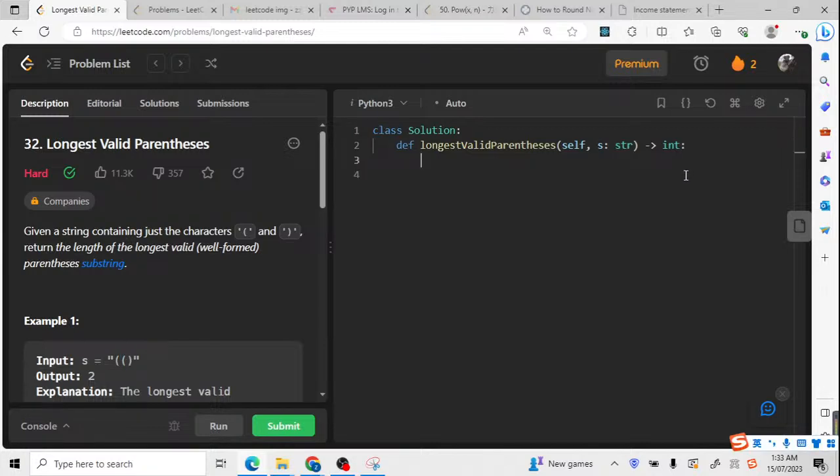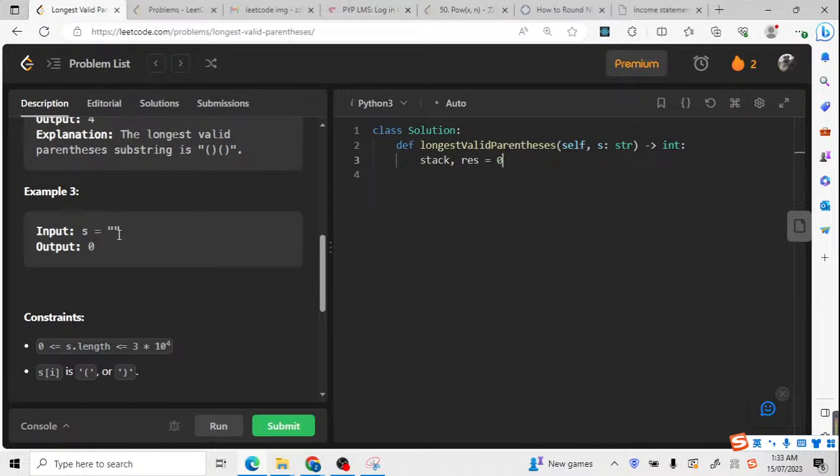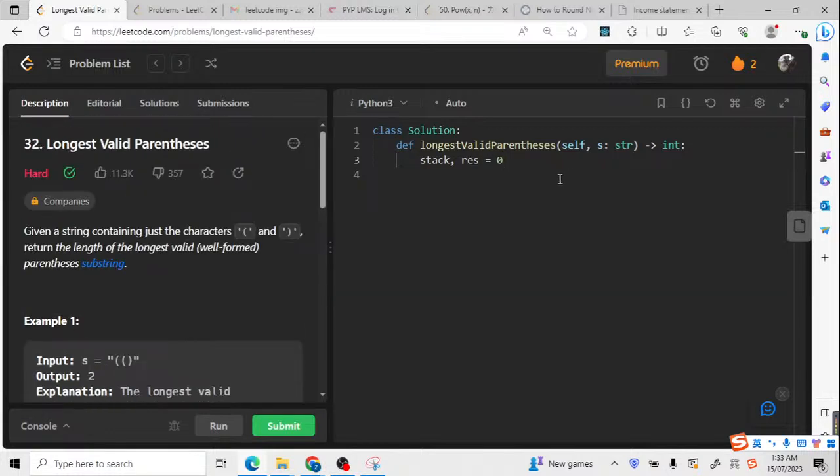Yeah, because this is a really hard problem. When it comes to stacks, it is always hard. You need to think a lot about all the situations. So for me, I will define a stack and my result, because the minimum can be 0, because I will use max to calculate the length of the stack. So the stack will be an empty array, and I want to put a -1 inside for easy calculation. Yeah, and this -1 is also used for the first open and close processes.